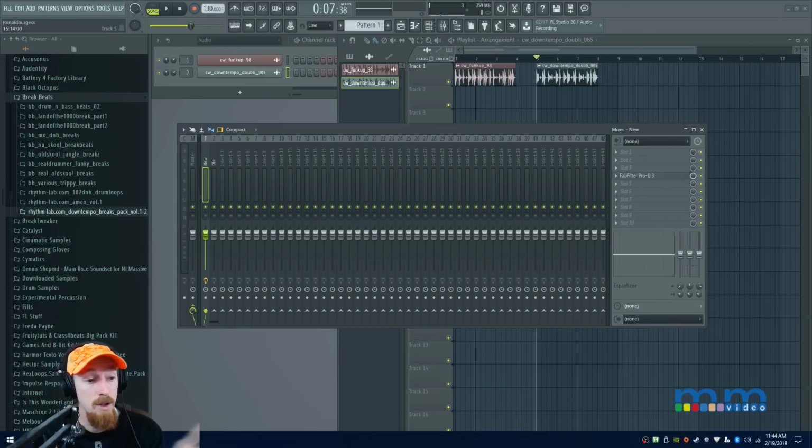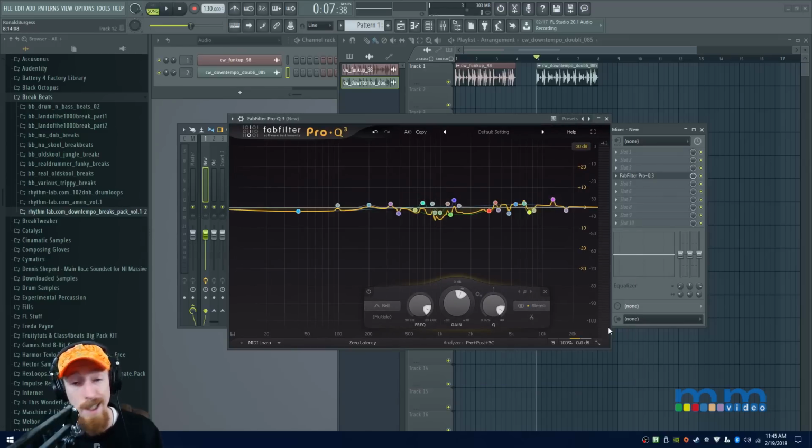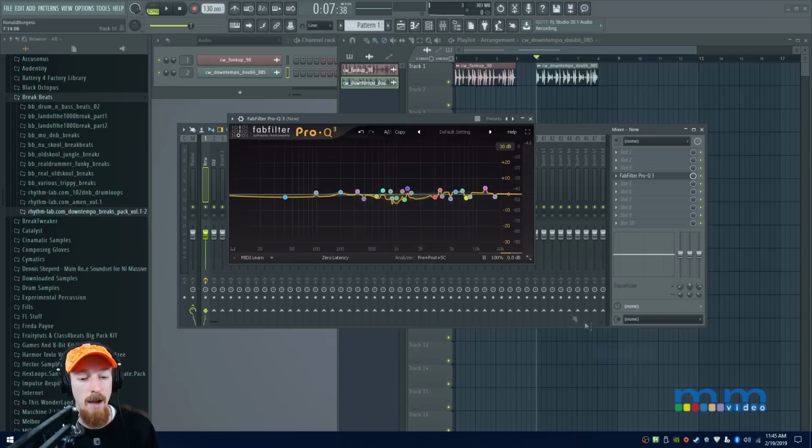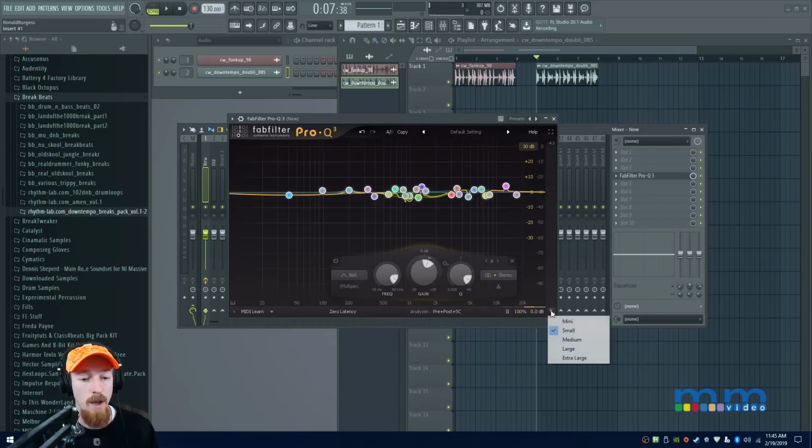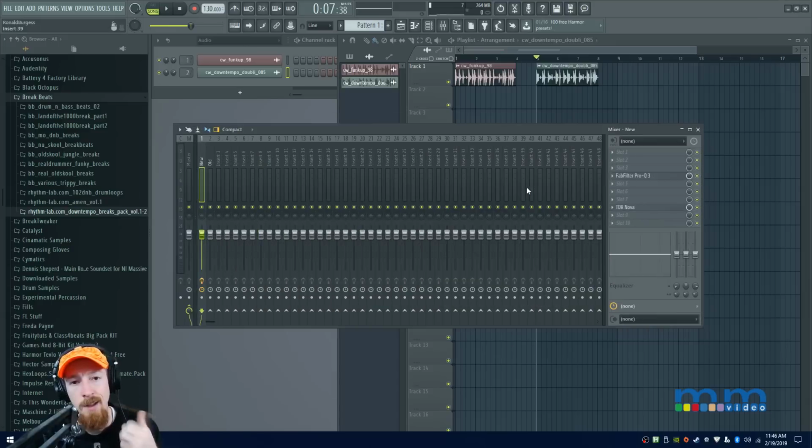Resizable. Resizable is a big deal. If I can't resize my stuff, I have problems because a lot of times I'm working on a laptop and not a lot of screen space. Pro Q3 is resizable, but not resizable in the sense you're probably thinking. If I click down here, I have a mini view, a small one, so it's not something I can continually drag. TDR Nova, M Dynamic EQ, and the Oxford Dynamic EQ are all resizable in the sense that you're probably thinking of, where you can just drag and move them around. Ozone, Neutron, and the Waves F6 cannot be resized, unfortunately for Ozone, because that interface is massive.